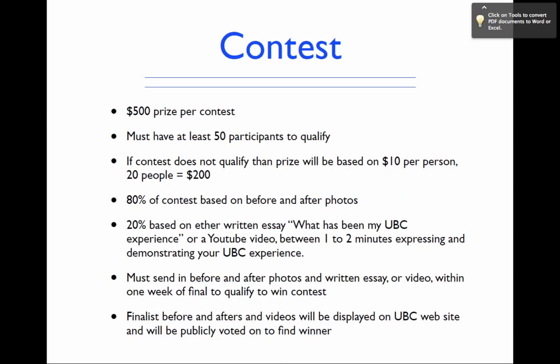And the finalists' before and afters and videos will be displayed on the UBC website and will be publicly voted on to find the winner. In other words, we have a small group of judges here that are going to just weed it out. We're going to come down to what we consider the top 4 or 5, and then we're going to put them on the website and let you decide. And I think that's kind of neat. You get a chance to see the before and after, but also with the 1 or 2 minute videos, you get a chance to get to know the person. Then anybody can vote, and we're going to take it right off the website so you'll know who won, who didn't, and we'll have a certain time frame. And again, as we get closer to that, we'll give you more information on how that's going to work.